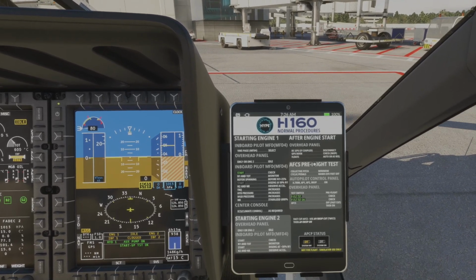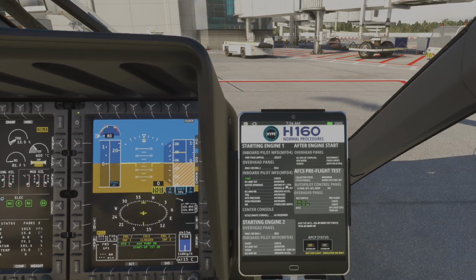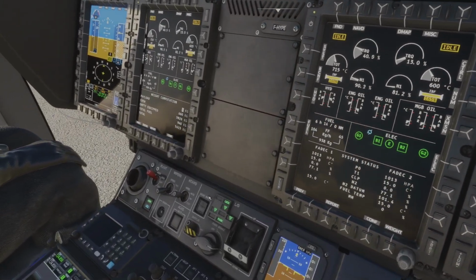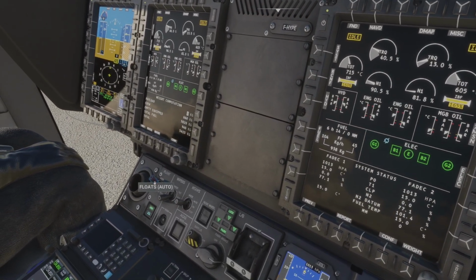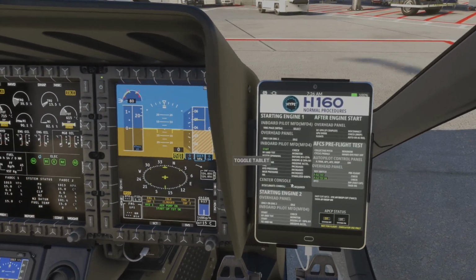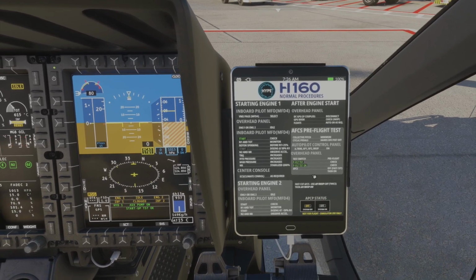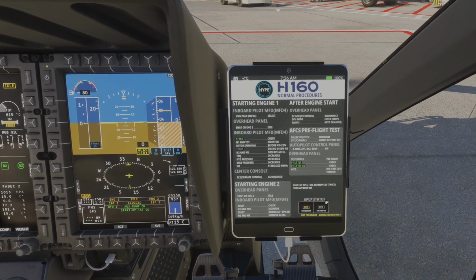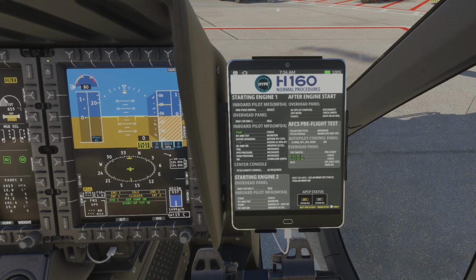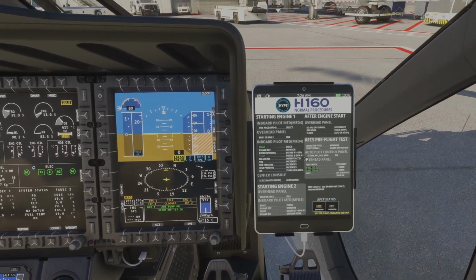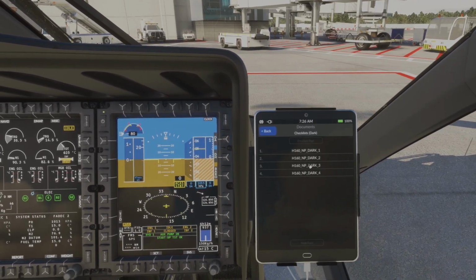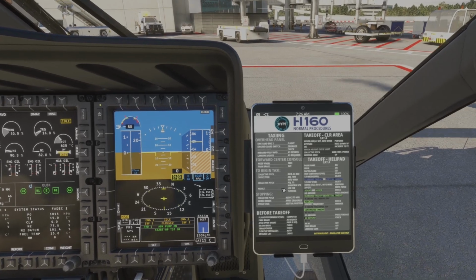I don't think I need to check that. My floats are auto or as required. So if I look down here at my floats, there's my floats, and I have them on auto. So this is all with the Tobii eye tracker. You can just flip around really fast. And then I've got my, what's this here? It's cutoff system on, APCP, good. Let's go back here and see if I've got page 3.